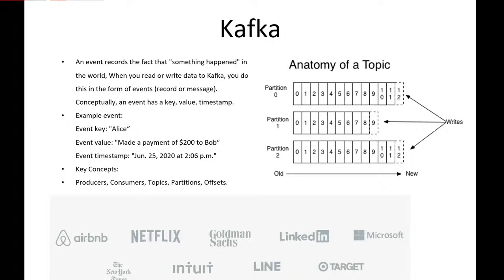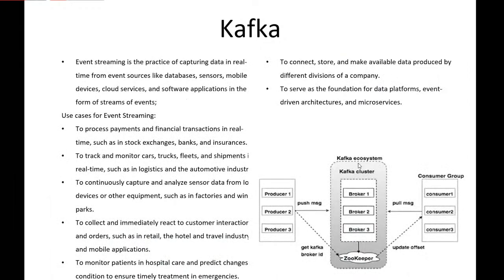And we just saw we read and write messages to topics, and each topic has partitions and offsets. So basically, we have covered all these things that we just spoke about here: producers, consumers, topics, offsets, and all. And we see Kafka is being used heavily for streaming data. I mean, we see streaming data everywhere in the industry today, and below we'll see the applications and use cases of event streaming and how that's being used today. Let's just quickly go over the companies here. We have Airbnb, Netflix, the New York Times, LinkedIn, Microsoft, all these companies which are using Kafka today.